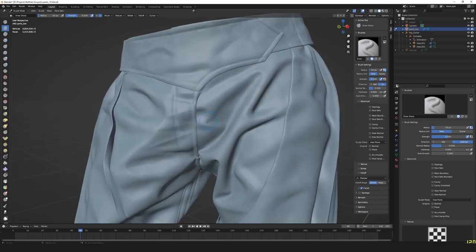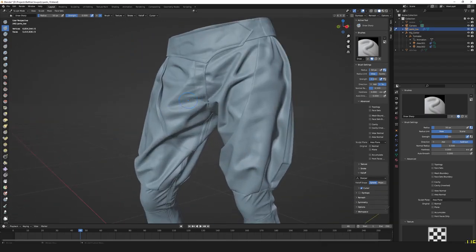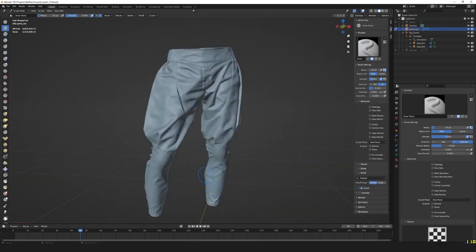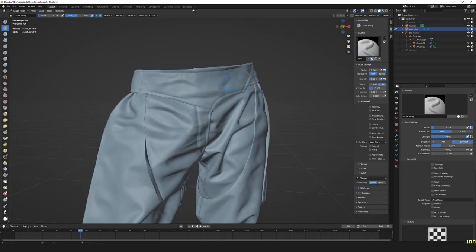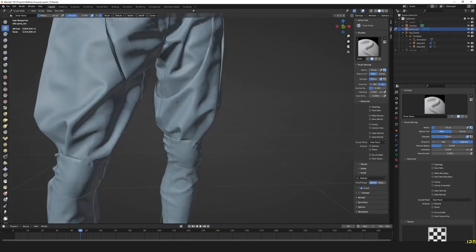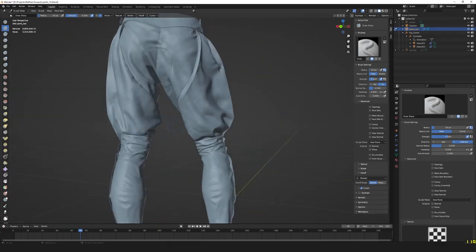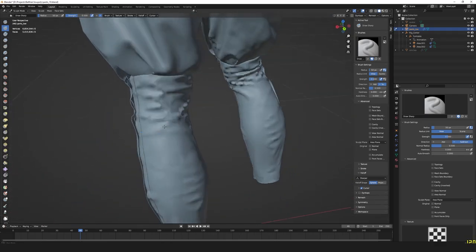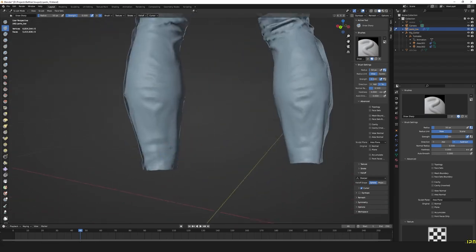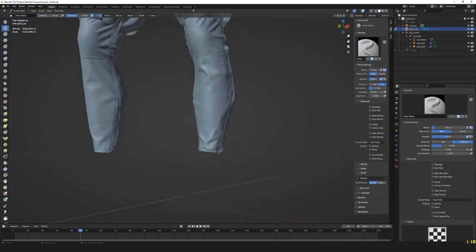So adding some of those nice, straight, very angular lines using the sharp brush, I think really helps to also express a slightly different type of memory wrinkle, perhaps, than what we have added so far, and just helps to sell that this garment is a little bit used, a little bit worn, and that the fibers in different places are starting to get a little bit broken up here. So I really like the effect here of using the draw sharp brush, just doing some of those more angular, sharp lines, perhaps here and there, where we expect the cloth to have certainly been bent and compressed quite a lot.